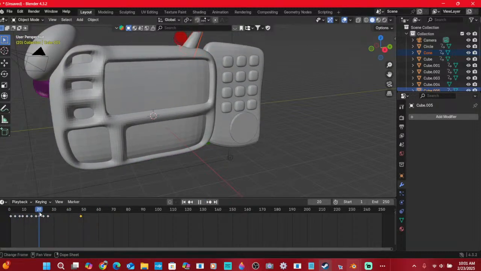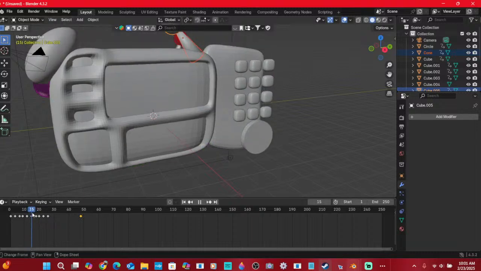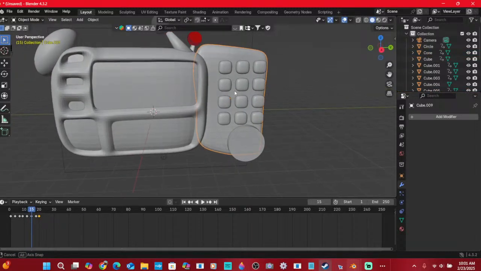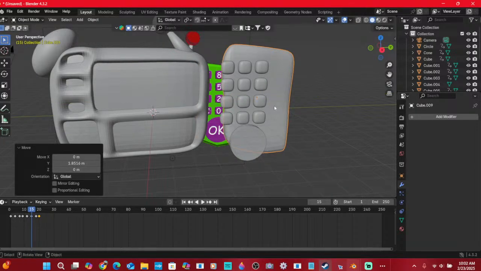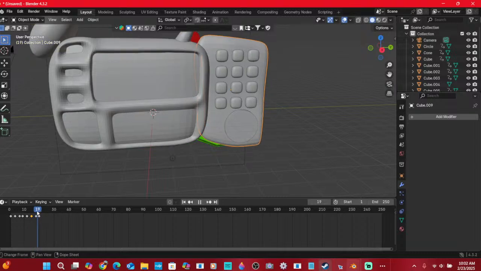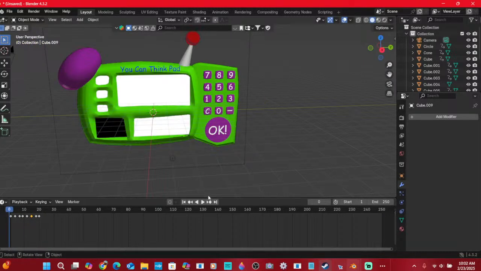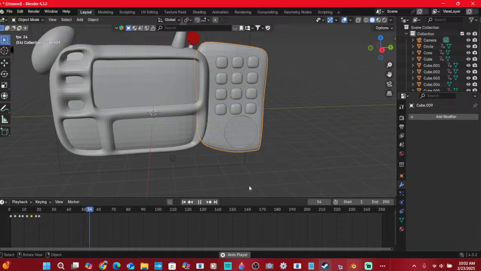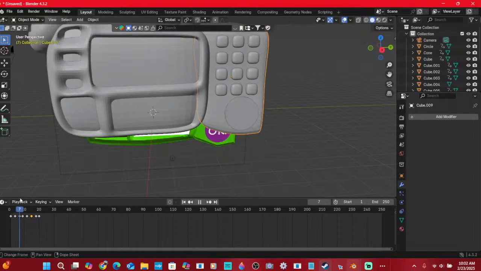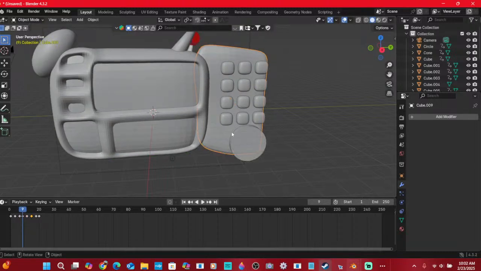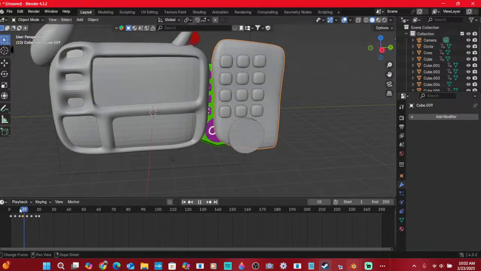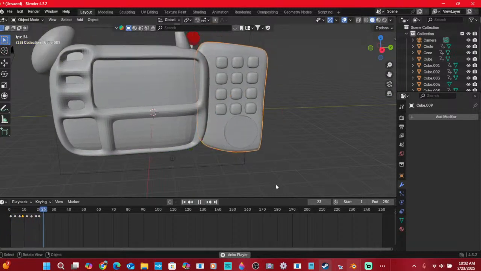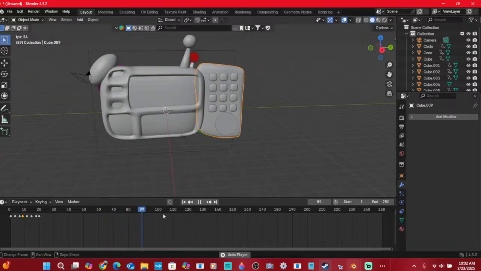I also want to animate these kind of like popping off. Like he's popping off. Like it's a slide-on thing that like slides on. Like those Nintendo Switch Joy-Cons where you slide it on. Well, actually, it's more like the Switch 2 Joy-Cons where you snap it on and it's like magnetic or something.